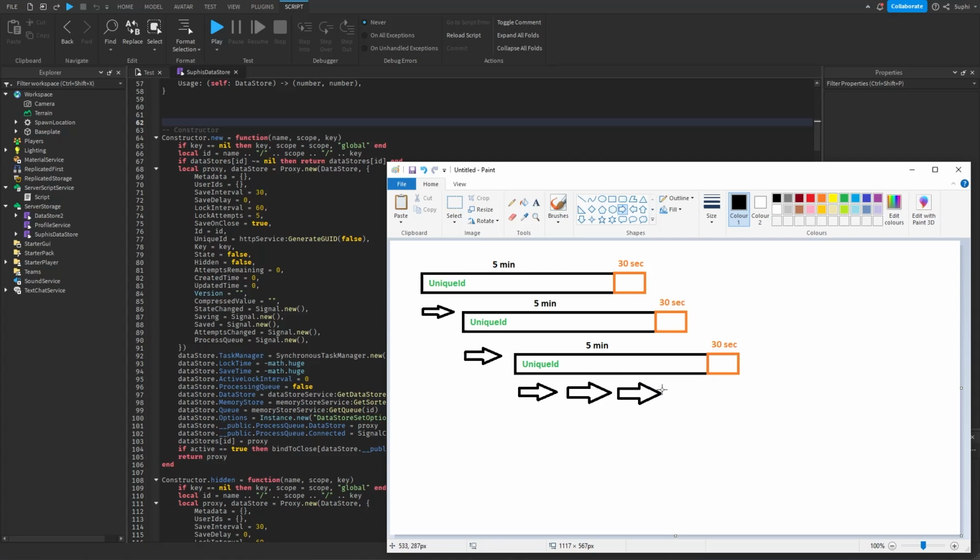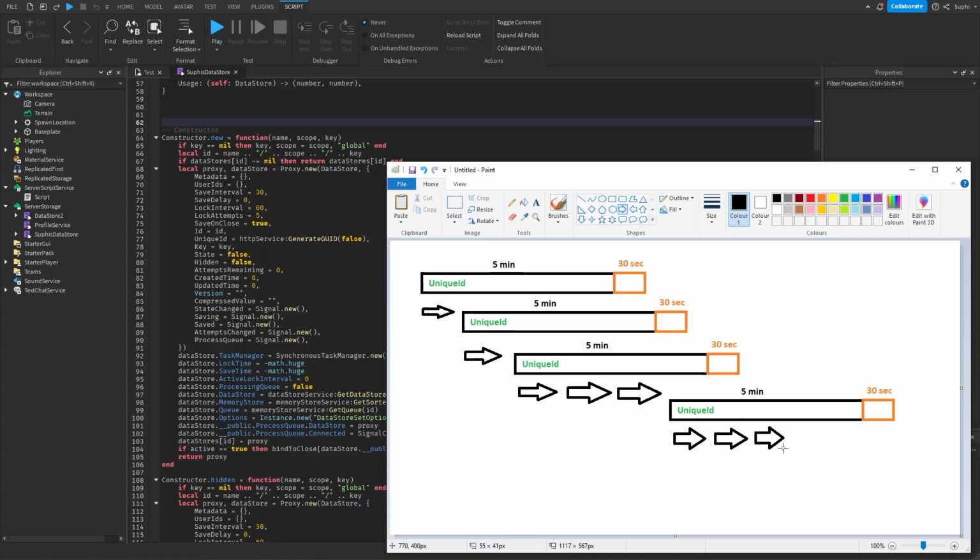If Roblox servers are still having problems, then it's going to simply wait again. Now on this next attempt, let's assume that it does succeed in locking the memory store. All it's going to do is extend the memory store from here, and now we have another 5.5 minutes while the memory store is locked. And now we wait another 60 seconds, and let's try to use UpdateAsync to update the memory store, and let's assume that Roblox's servers are having problems and we're not able to update the memory store.